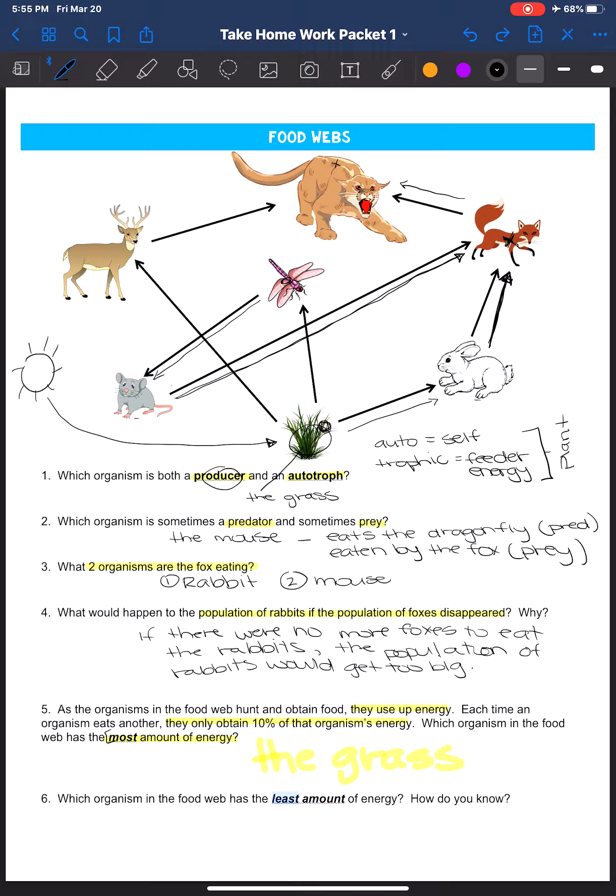Which organism in the food web has the least amount of energy and how do you know? The least amount of energy—that's going to be which has the most things that feed into it. Remember when I kind of counted those chains of four? Here, here, and here—that's a chain of four. So in this case, the mountain lion is going to have the least amount of energy. But also if we kind of look, there's another chain of four to the dragonfly, to the mouse, and then back over to the fox. So it could also be the fox. It definitely is the mountain lion, but it could also be the fox. Sorry, I apologize for whatever happened to my pen at the end there. Hopefully you can read it.